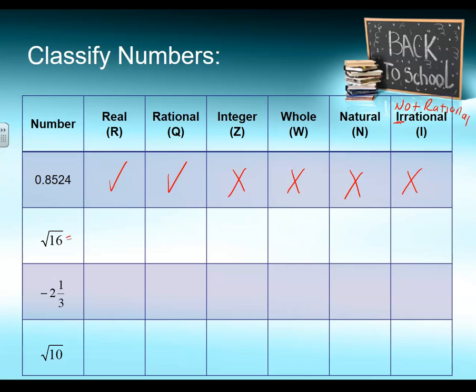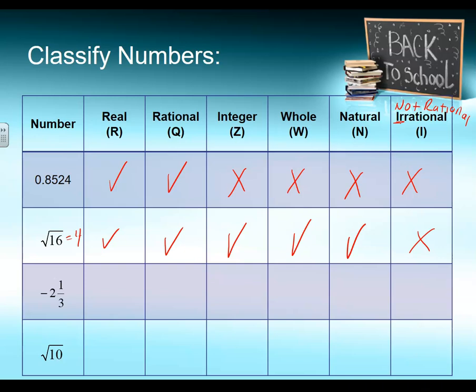If you look at the square root of 16, this one comes out nice and clean. So this is 4. When it comes out nice and clean, it's definitely a real number. We haven't even talked about your imaginary numbers yet. It's clearly rational. 4 fits that list of numbers that we were talking about earlier, which is integer. It's a whole number for sure, and it's a natural number for sure. It's one of your counting numbers. And then it clearly can't be irrational when you've already declared rational. These two contradict each other. Rational contradicts irrational. They're opposite of each other. One can be turned into a fraction, the other one can't.